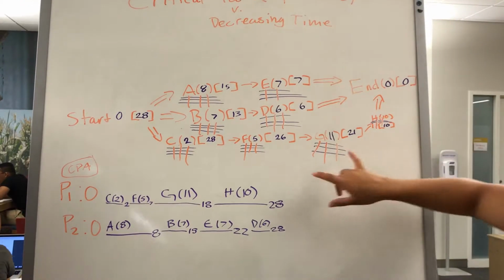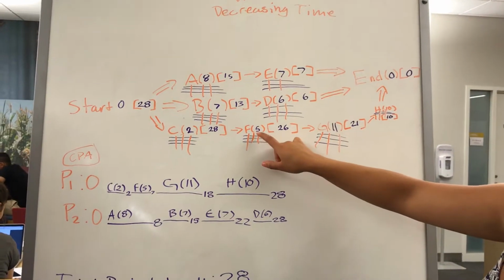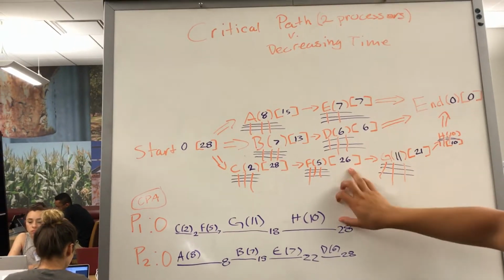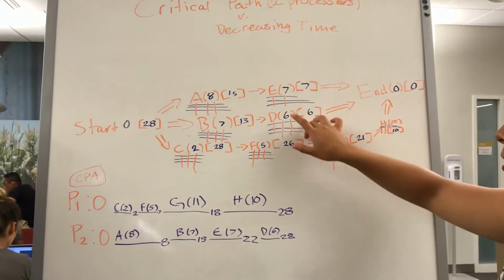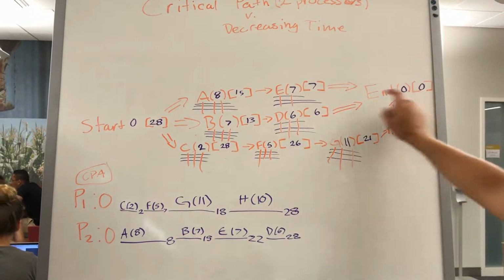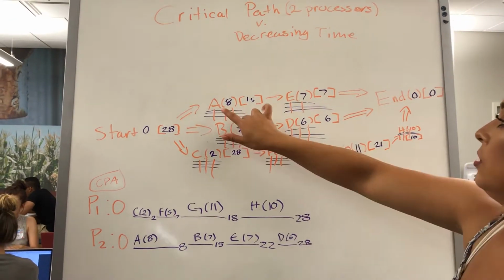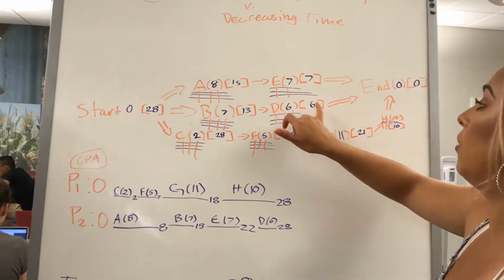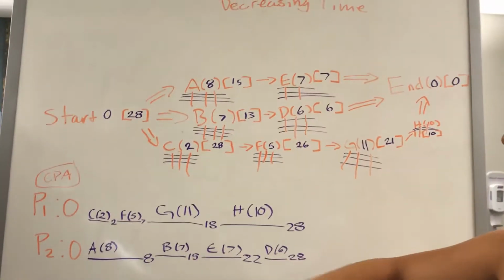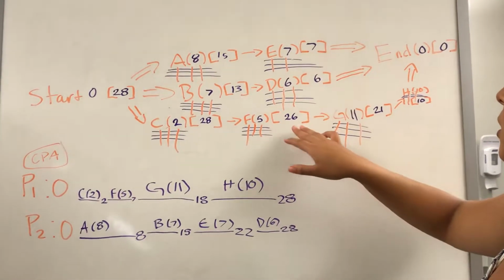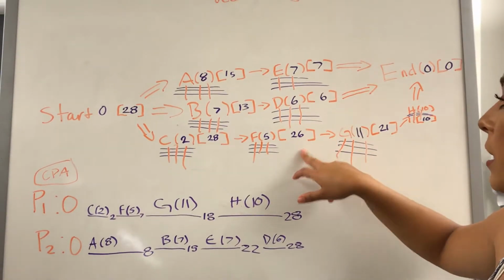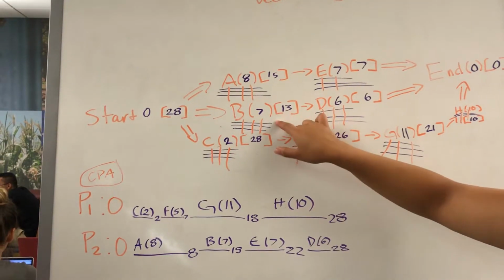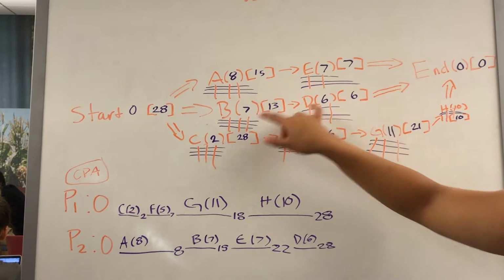Okay, so if we did F right here, it'd be brackets plus their parentheses, so 21 plus 5 equals 26. Here it'd be 0 plus 6 equals 6, and then 0 plus 7 equals 7. And then doing A, we would do 7 plus 8 equals 15. B is pointing to D, so 6 plus 7 is 13. And then F, we did 21 plus 5 equals 26. C is 26 plus 2 is 28. And then same thing with B and A, so we got 13 and 15.